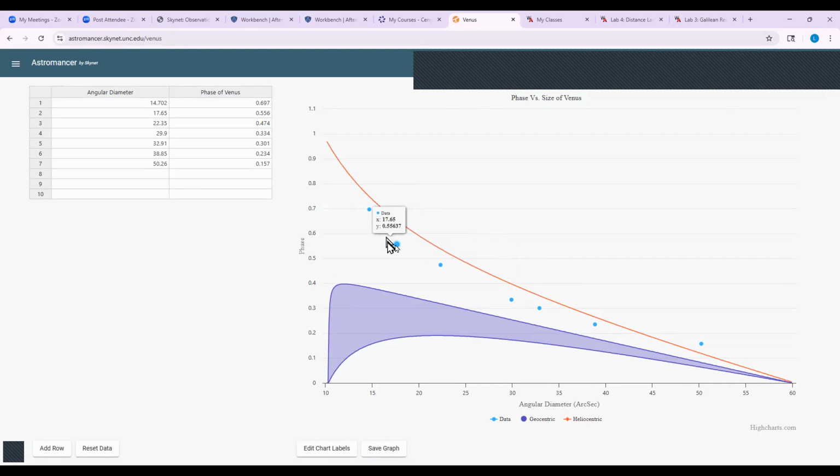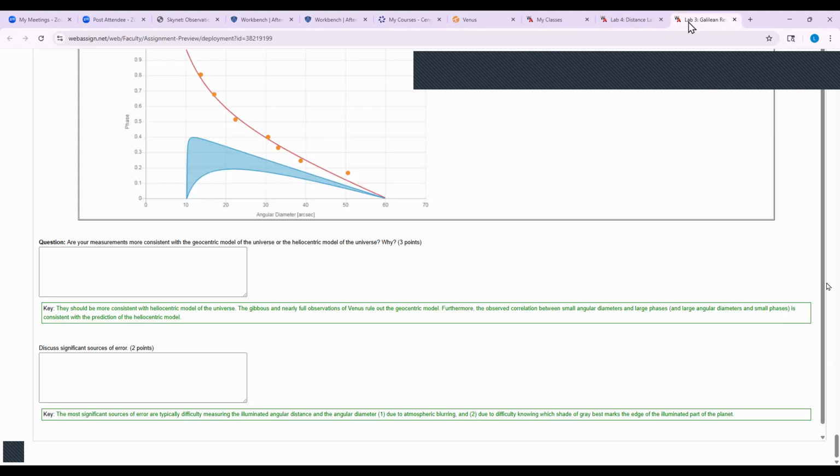As you see here, these blue dots are the measurements that we did on our 7 pictures: 1, 2, 3, 4, 5, 6, 7. This very clearly shows that they are out of this graph, which represents the geocentric data. Therefore, we can easily prove with these 7 pictures that our solar system is heliocentric, and the Venus phases we are going to observe show exactly what is happening.